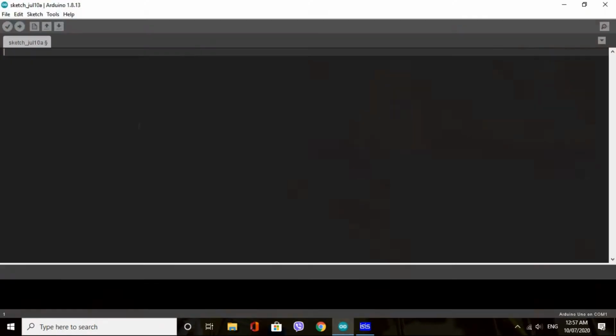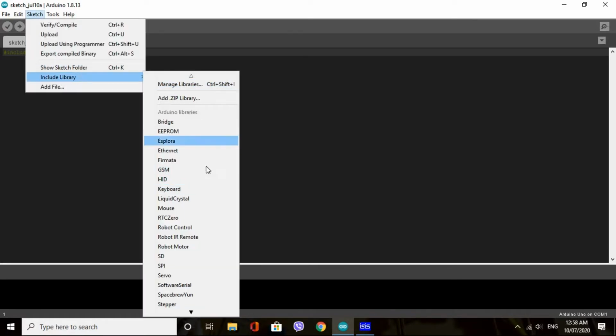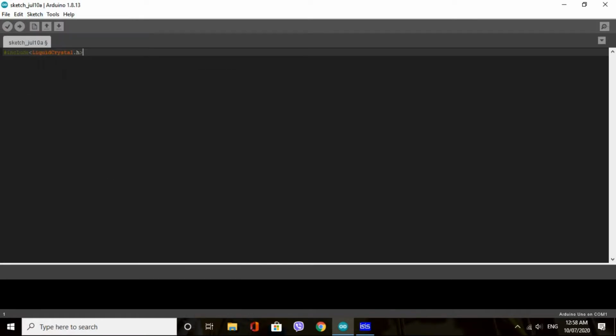Now we can write the code. If we didn't have it and wrote include LiquidCrystal, it would say it is wrong. So now we will have to include the LiquidCrystal library, as we also did it in the servo video, how to control the servo motor, where we included the Servo.h library. Here also the same, we will have to include the LiquidCrystal library. Right, include LiquidCrystal.h. If you don't want to write it, you can go to Sketch, Include Library, and click this one. Another will come like this.